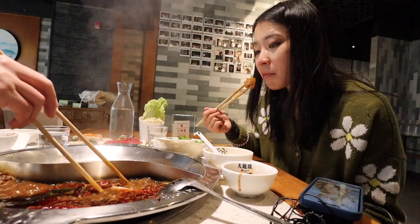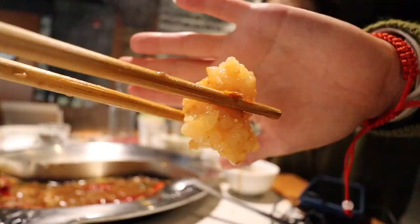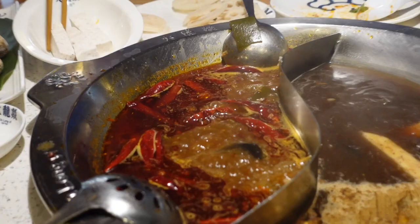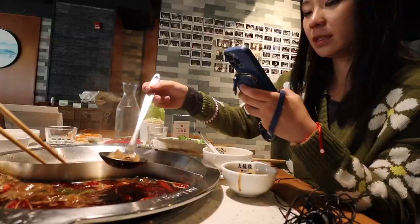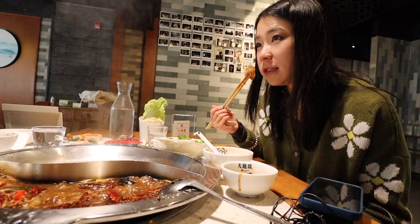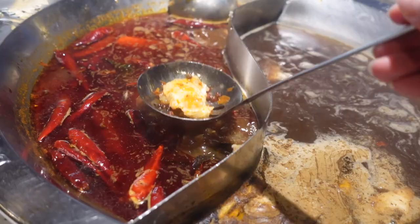The taro is super soft. With taro, you can eat it sweet, salty, or spicy in this case — I really like it. The shrimp is super tender and full of flavor. Since the tendon is pre-cooked, you just put it in the ladle — I'd say the tendon is probably my favorite among all of these. Wait until the broth is boiling again before adding more; if it's not boiling, take a moment and allow the pot to cook what you've already put in. That's the key with hot pot.